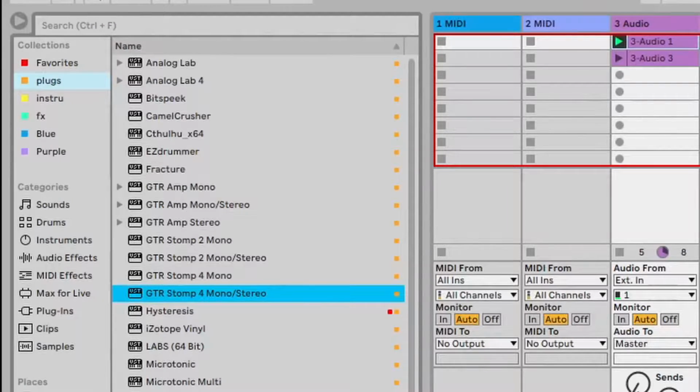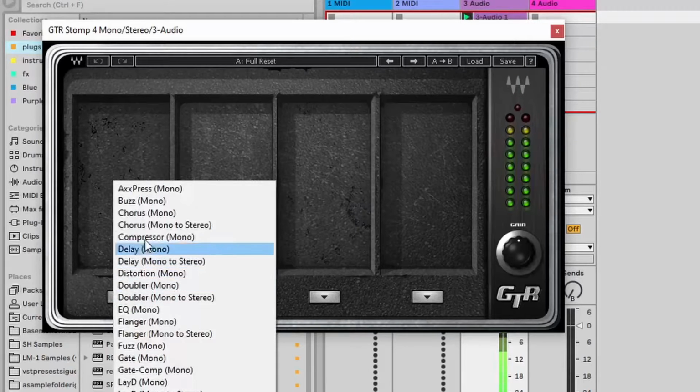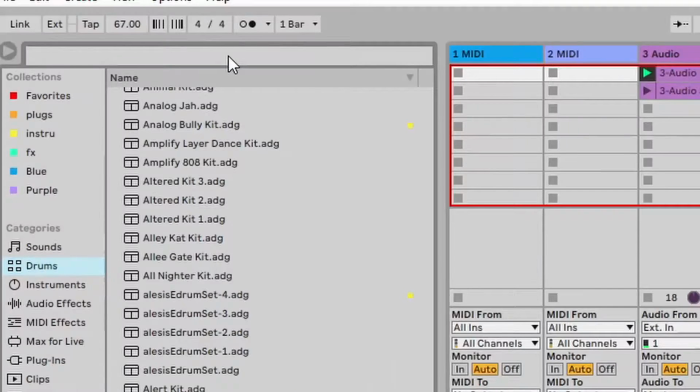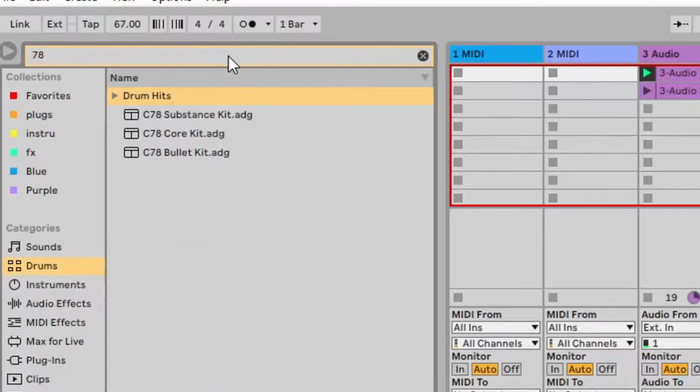Now I'm going to add effects. Since my guitar is mostly clean, I'm going to add a chorus. Sounds alright. So now we're going to add the drum part in.